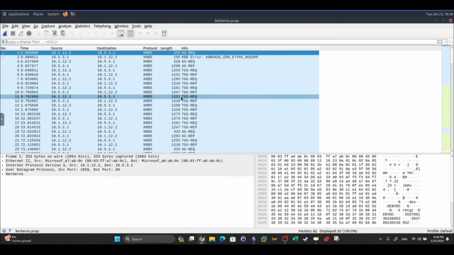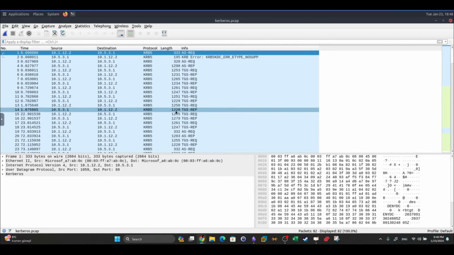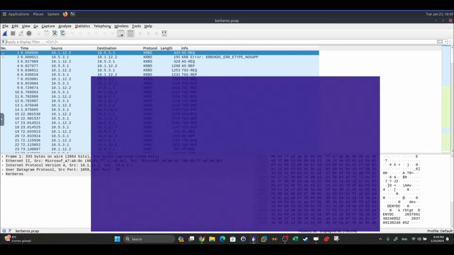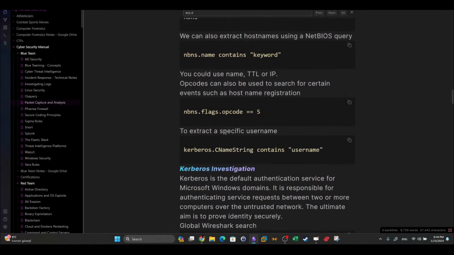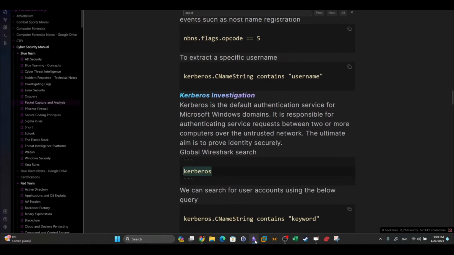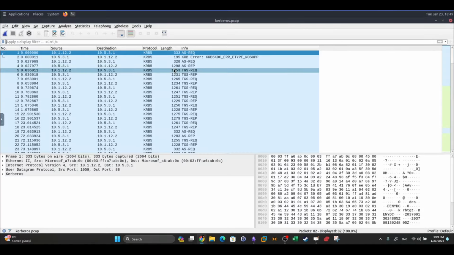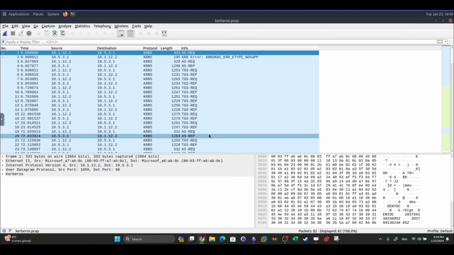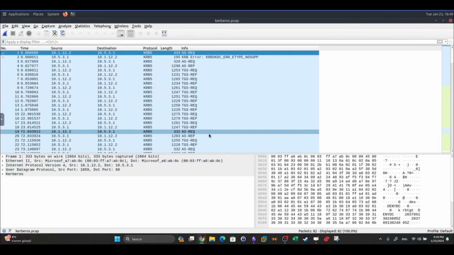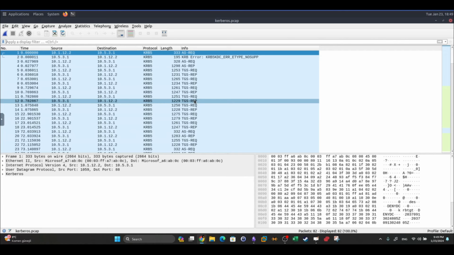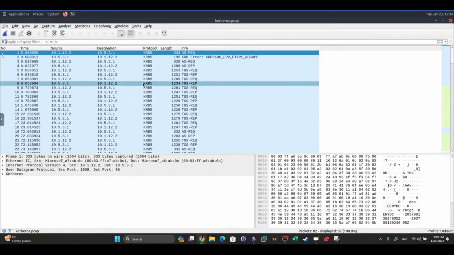So these are Kerberos packets. In order to conduct a global search with Kerberos, we can use, let's scroll down, we can use this keyword. This would list all of the Kerberos packets. Now, the same thing with every protocol. In order to figure out how to extract attributes from these packets, we're gonna have to take a look at an example packet.